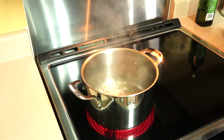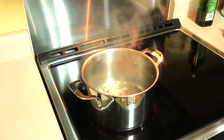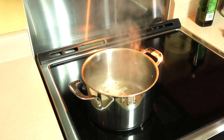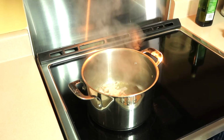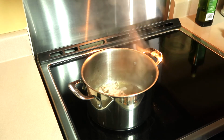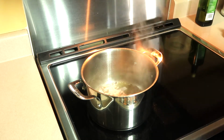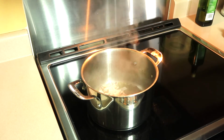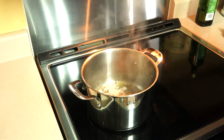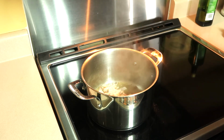So y'all just stay with me. We're going to go ahead, like I said, and let that bacon cook down nicely where it has that nice brown coloring on it. And once it finishes getting to the color I want, I'm going to add the red onions, saute them a bit, but we're not going to saute them a whole lot because we don't want them to be broken down a whole lot. We want them to still have the nice crunch to them when we add in our cabbage, okay?